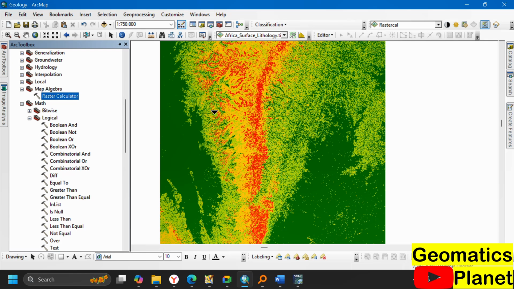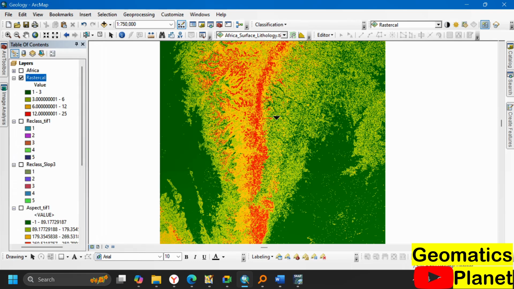Like I said, any crop you cultivate in a place that has a higher slope won't survive. But with this, you should be able to make a raster multiplication and tell us that this place is okay for this and this place is not okay for it. Is that okay? Did you understand what I'm trying to explain on reclassification?